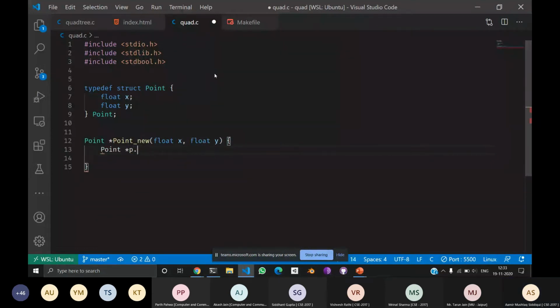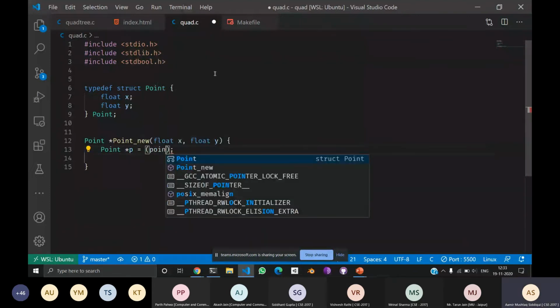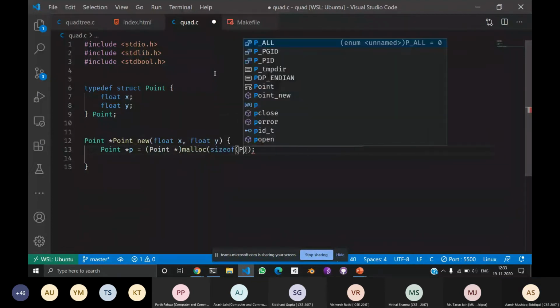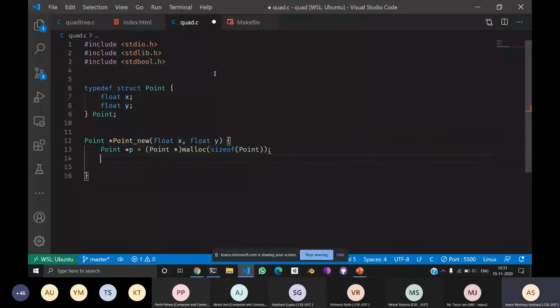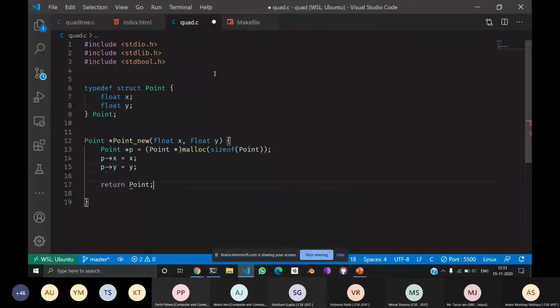So I'll allocate memory to it. This is what a constructor does. And let's initialize the values. And let's return the reference to the point. Okay, so this is the constructor.